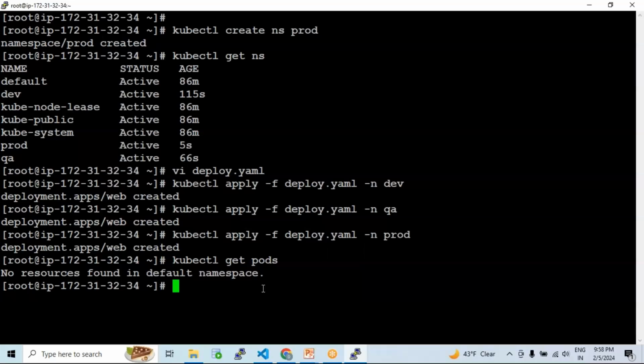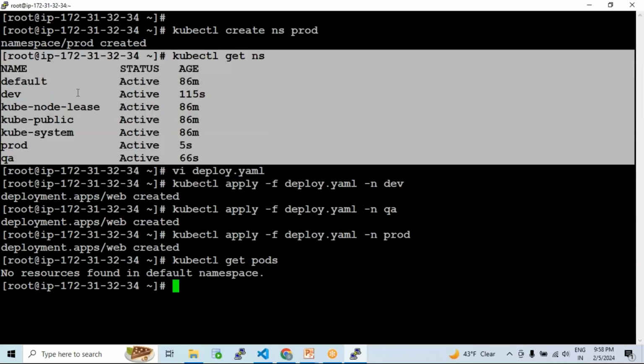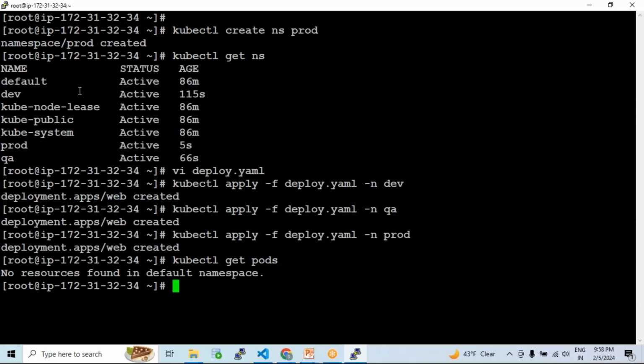That means what? Whenever you set up the Kubernetes cluster the very first time, by default, there will be a namespace called default. The namespace name itself is default. That namespace is used by default whenever you deploy anything.